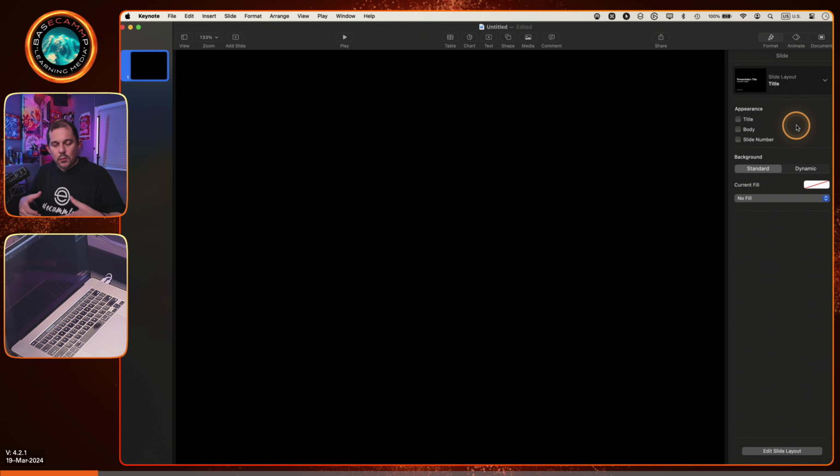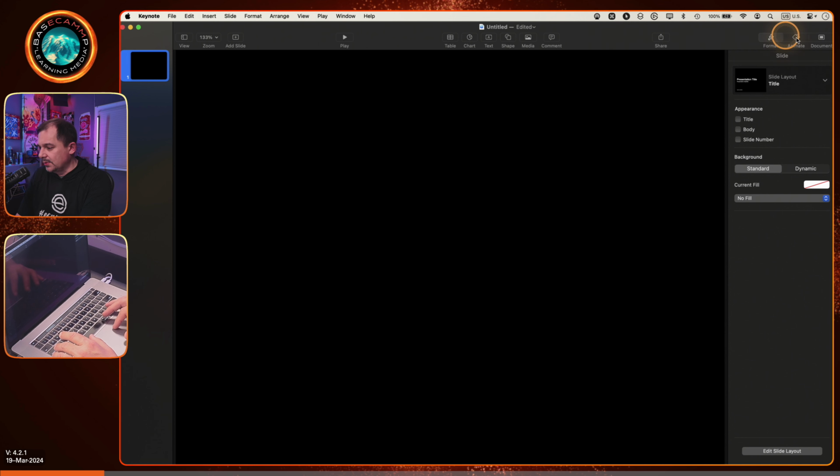So we're going to make some adjustments real quick to this document. Over in the upper right-hand corner, we're going to size this document so that it's more like fitting into one of those squares.